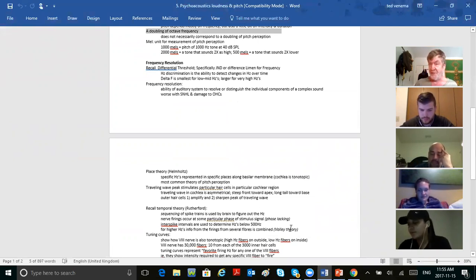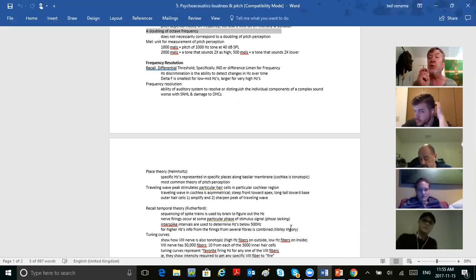Differential is different. You already hear the sound, and we said, what's the smallest change you needed to make for you to detect that there was a change? So if you're hearing 1,000 hertz, if I make it 1,001 hertz, will you hear a difference? Probably not. If you're playing 1,000 hertz, I'll probably have to make it at least 1,005 or 1,010 for you to begin to notice that there's a change. That's called frequency resolution: your ability to detect tiny changes in frequency.